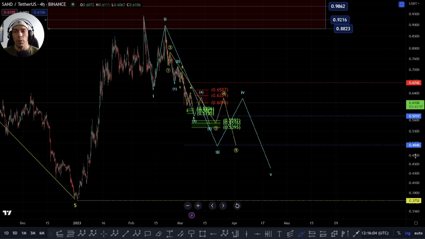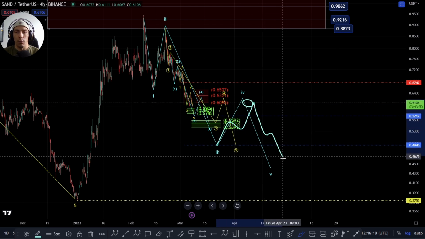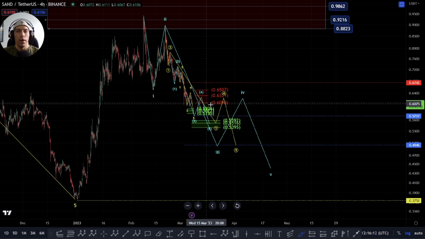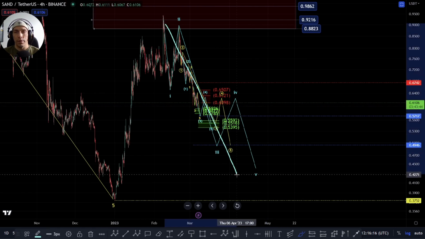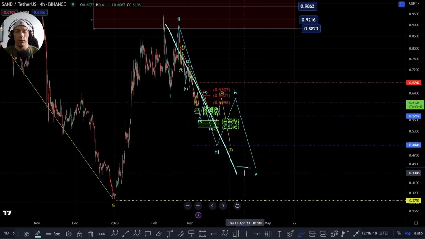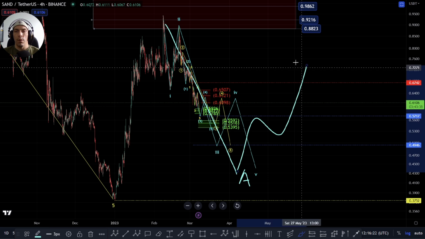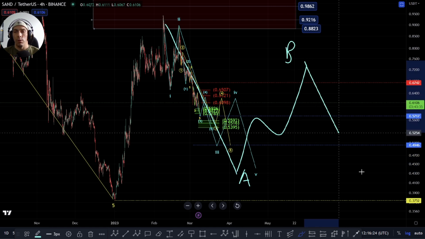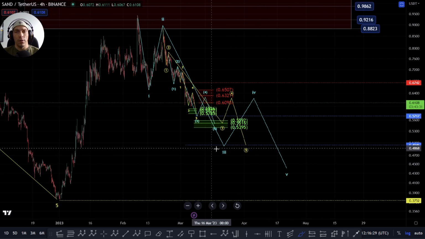So if we do push down past that 49.46 zone, then we need to start looking out for this potential of a fourth wave and one more fifth wave to the downside. The problem is, within this, having a single five-wave move down like this would indicate that this was going to then become an A wave potentially. We'd get a B wave to the upside, and then we'd look for that continuation in that C wave down. So yeah, we have to see how this plays out.